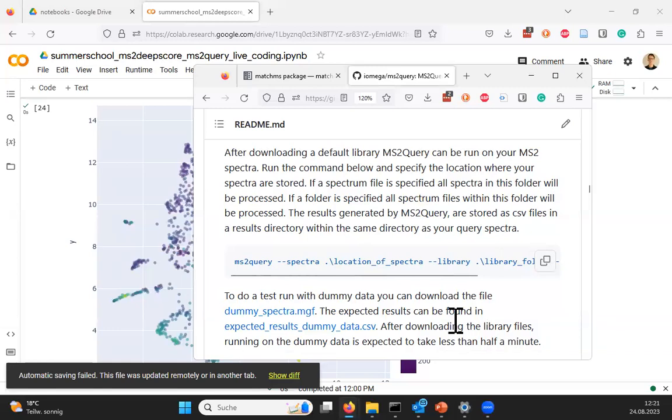You say, okay, this is a folder with my spectrum data. It could be MGF files, mzXML, mzML files. It doesn't matter as long as it's supported by matchms. And you have a folder where all your library information is. If you do this, it will run a script to go through all the spectra and compare them to the entire GNPS library. We try to optimize for speed, and there is still some optimization that we can do in future versions, but it's just to give you an impression.